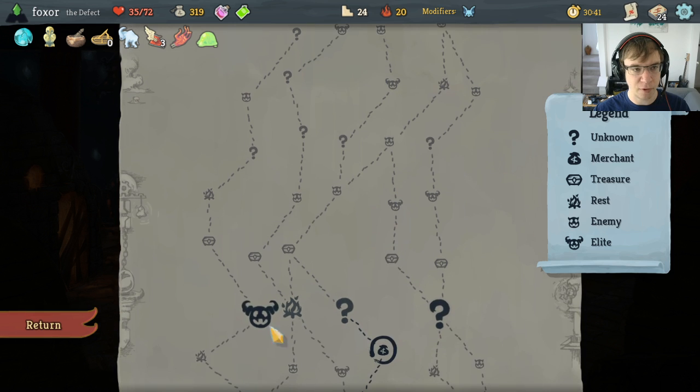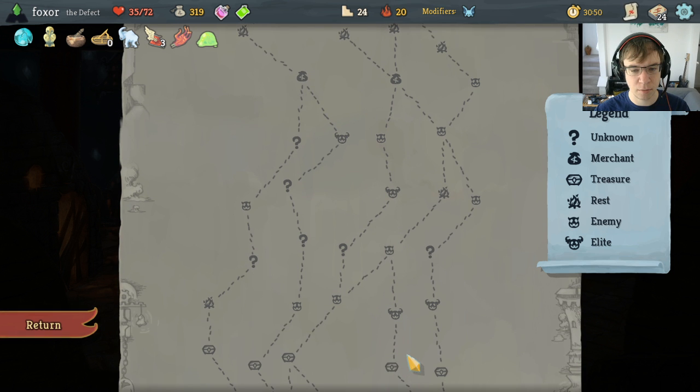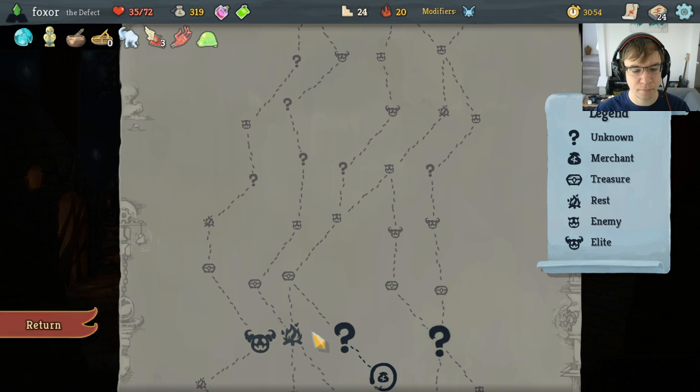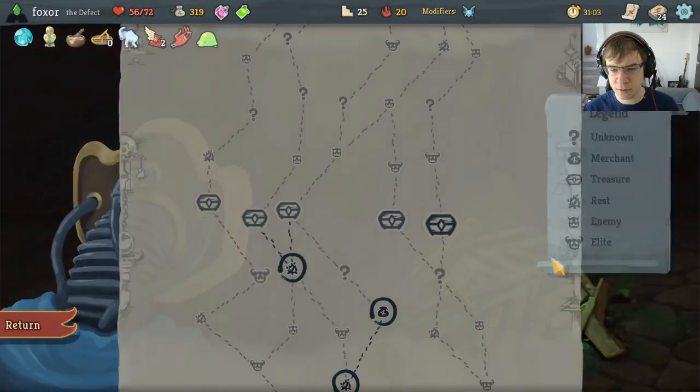I think I'll actually jump over and fight this elite. No, we'll take this fire and then jump again and go do an elite. And we'll probably jump here, take this elite fire, and another chop. Wait, what do we want out of this fire? Are we resting? Yeah, I think we're resting. Okay, we'll rest and then go fight an elite.